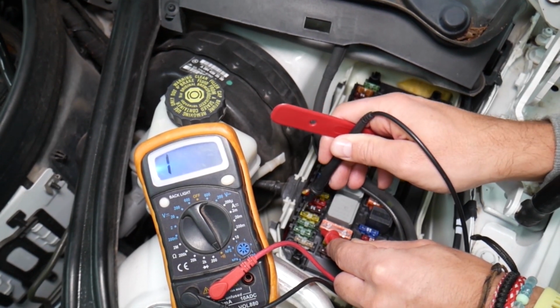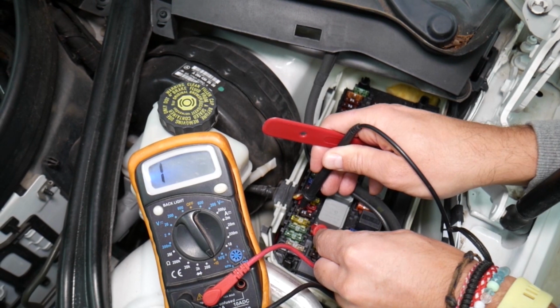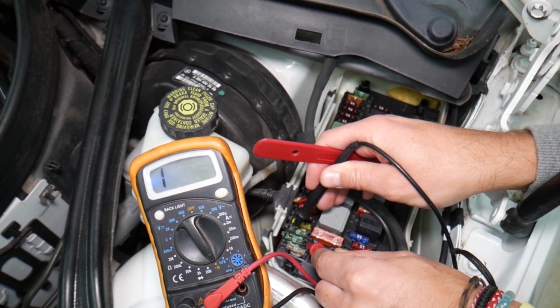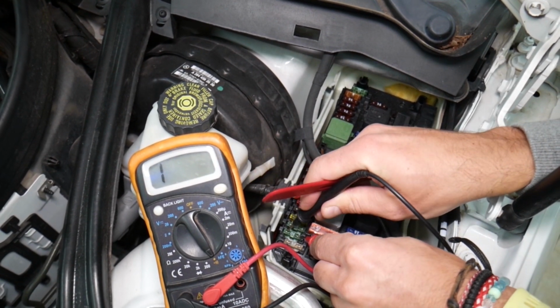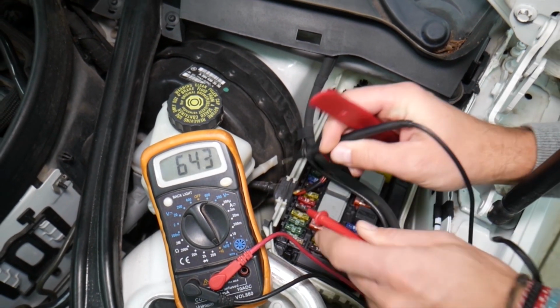You see, that's a good fuse. If it's blown, like this one here, nothing. Check this out, no connection. One next to it, okay. Right here, let me get a good contact point. That's a good fuse, guys. You can see you can test them.